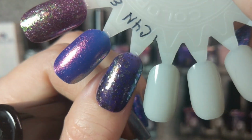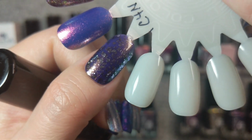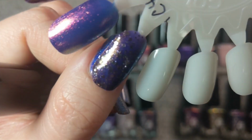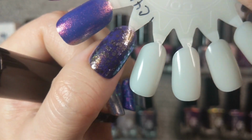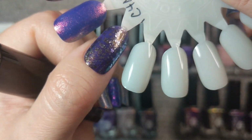Here's how this one looks in 2 coats. Really unique polish. I really love how it looks in 2 coats. Very metallic with all of those glitters in it. And the color is a beautiful rich purple.